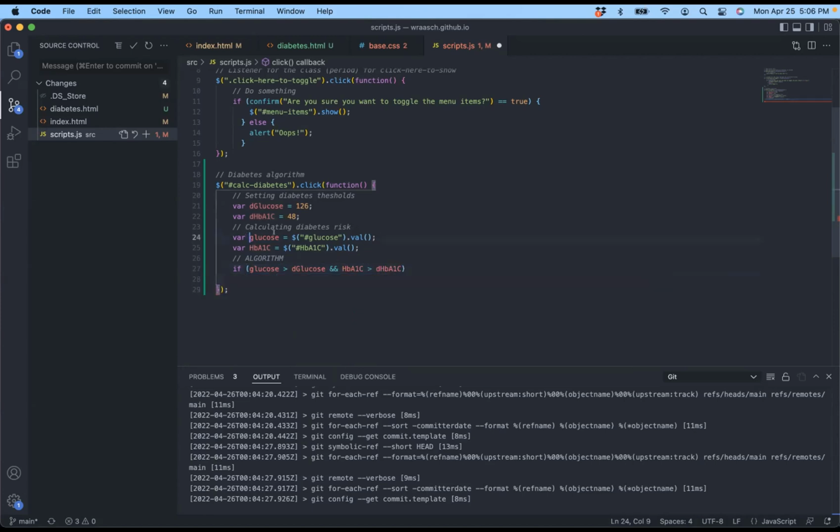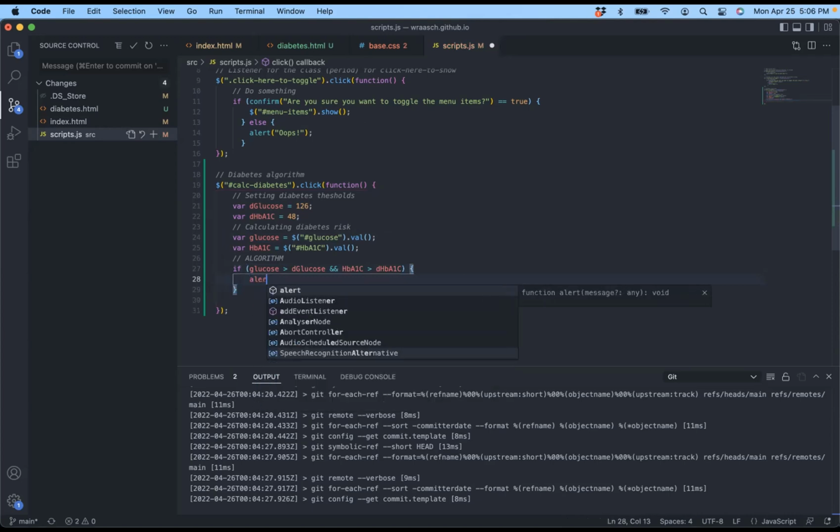So if what the patient inputs into the glucose field is greater than 126, and what the patient puts into the HbA1c field is greater than 48, then what? Then let's do an alert that says you have diabetes.